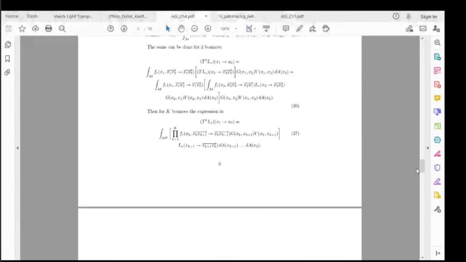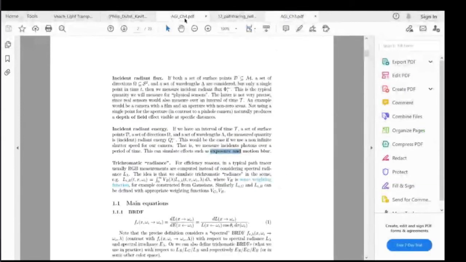Before we do that, just a quick question. When do we stop? Because it's a recursion that converges to an infinite series. So when do we stop? I heard about Russian roulette, but it's pretty unclear to me.